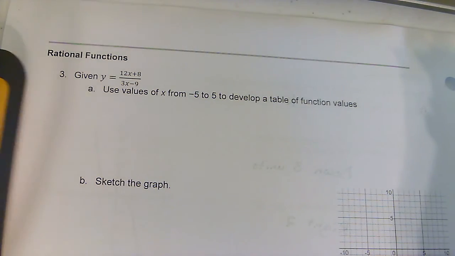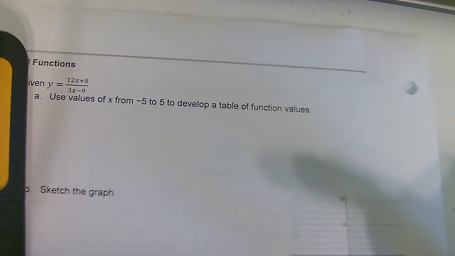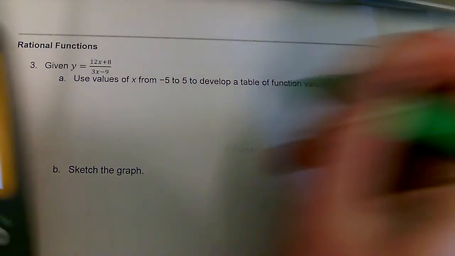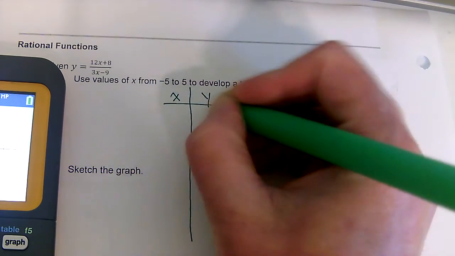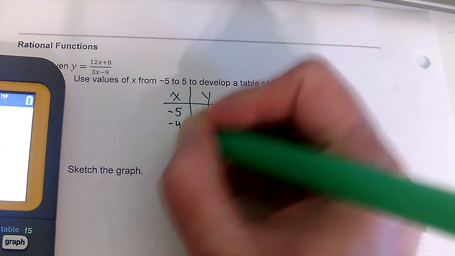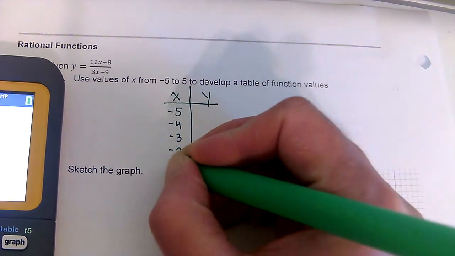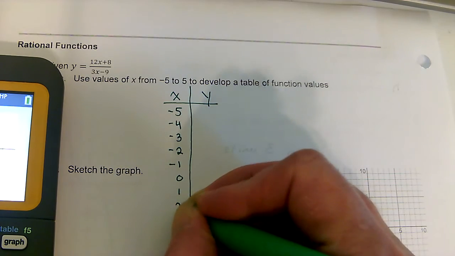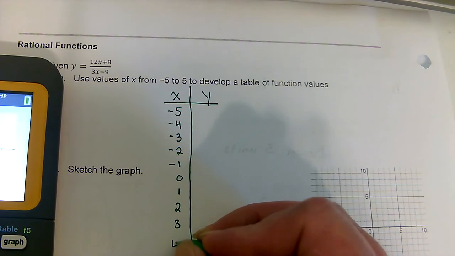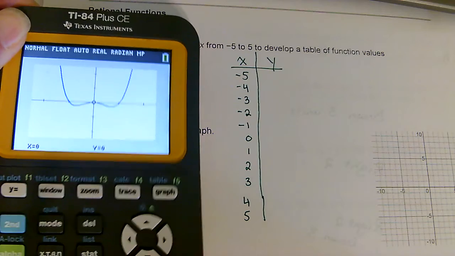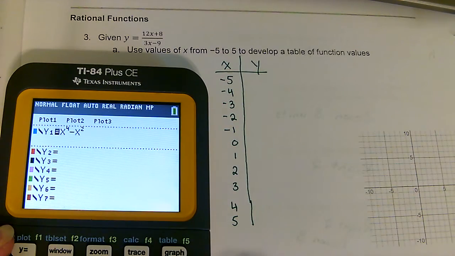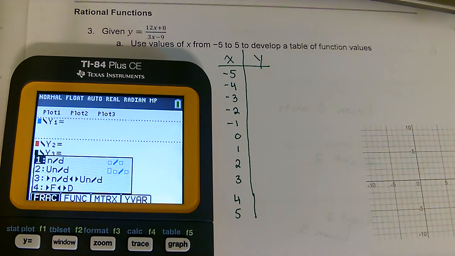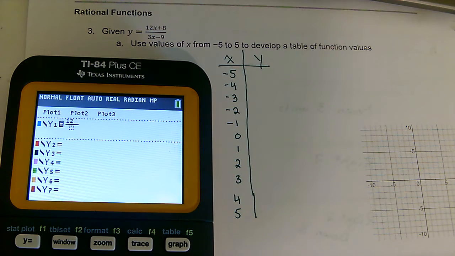And if we want to go -5 all the way to 5, I might need to move over here, and well, that's fine. I'll just do it here. X and our Y values, and we've got -5. And I'm going to write them down, but if you were doing this on a homework or a test, you could just use the calculator to copy them down. So Y equals, this one's going to be more helpful to use, like I said, a table, and we'll get some of the ideas on it.